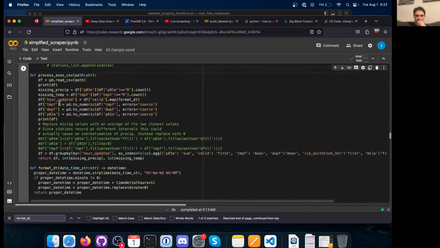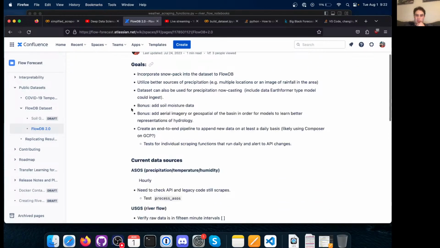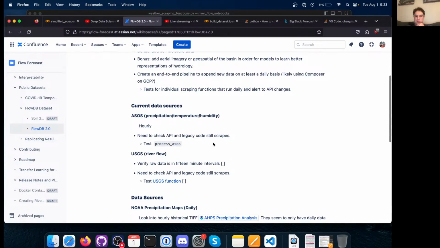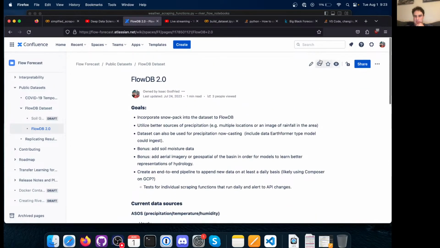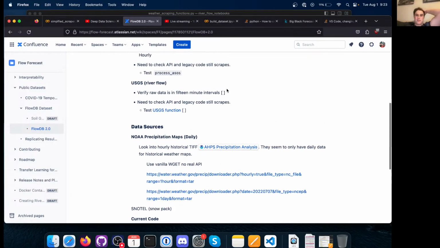So going back to the template, we're still in this validation stage of a lot of these functions. We haven't really started adding new data sources yet.